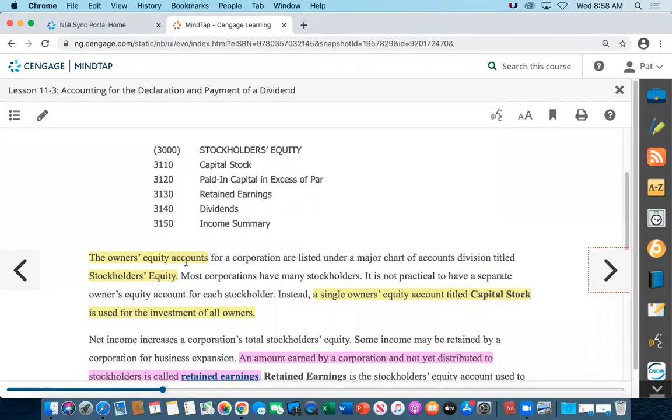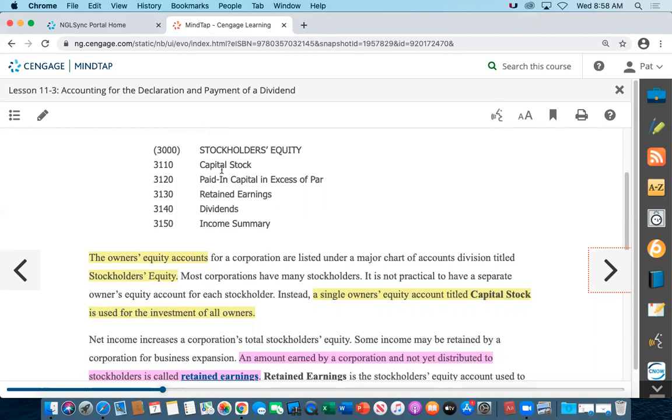So these are owner equity accounts that are now called stockholders equity accounts as well. Income summary is going to be involved here. When we pay things out, we'll talk about dividends, retained earnings, and you'll see a lot of this later. Most corporations have stockholders. We talked about that. It's not practical to put every stockholder's name in our accounts, right? People buy and sell stock, and it changes hands every second. So that's not how we're going to do it.